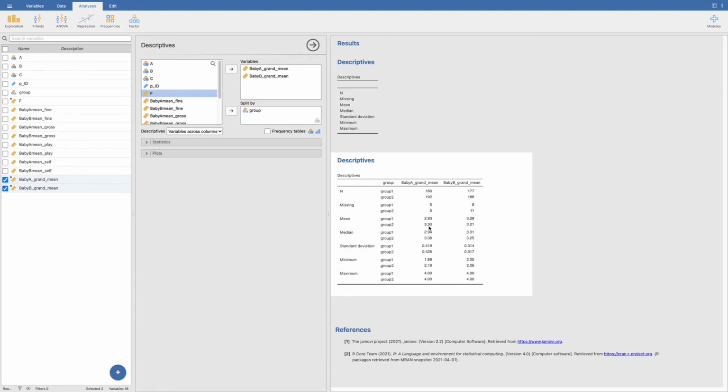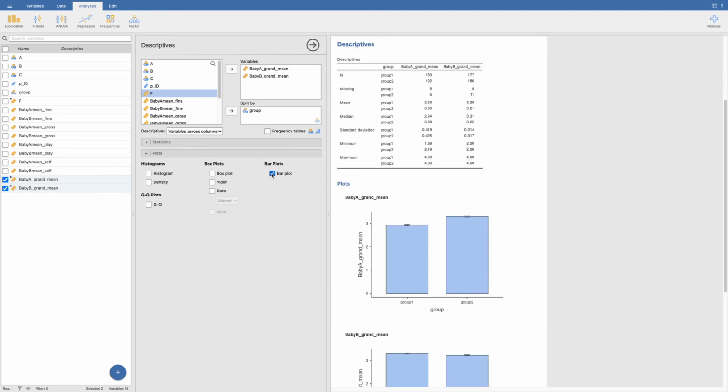So from these means, it looks like group 2 rated baby A as more competent than group 1 did, and a smaller difference, but the other way around for baby B, right? Let's put that on a plot just to see what it looks like. Because these are averages, a bar plot probably makes the most sense.